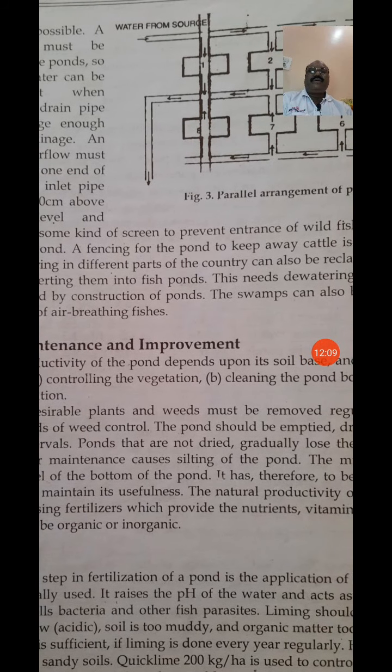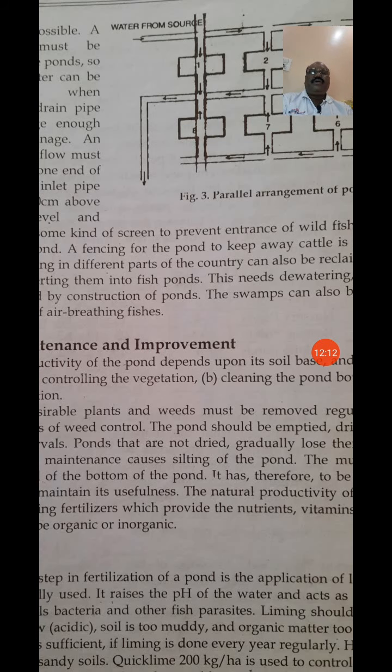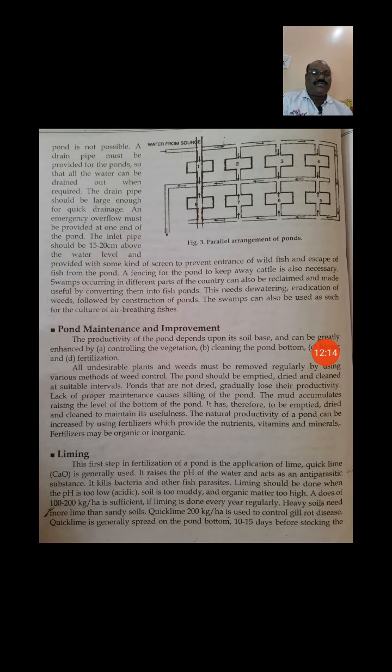So in this way, we study here the various types of ponds and their maintenance and where they get constructed. That is topography, then soil type, then water supply, then layout of the fish farm. In the layout of the fish farm, broadly speaking, we must have the main tank, and beside this main tank, we have to construct the hatcheries, the rearing ponds, and stocking ponds. And after this, all this arrangement is there.